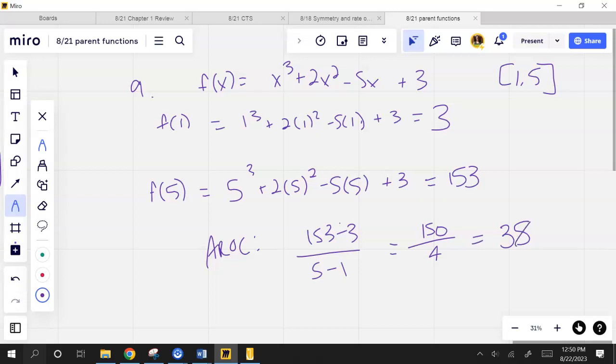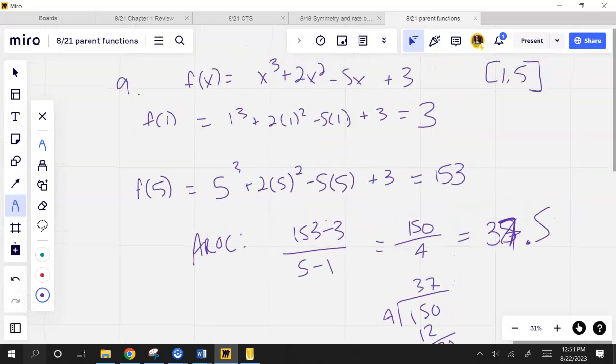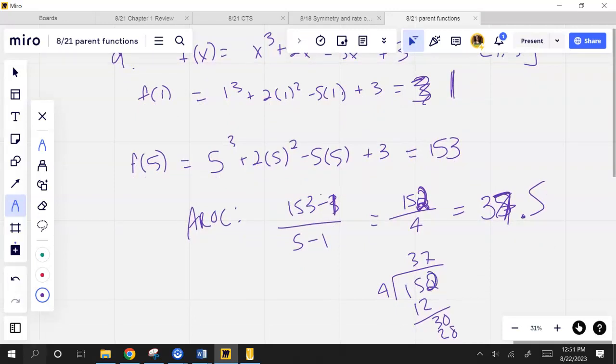Oh, okay. Yeah. Sorry. 4 goes into 150. That'd be 12 with 30. No, that's 7. I got 37.5. Is my 153 wrong? Y'all are supposed to be checking behind me. I'm trying to do it on the fly. Where are y'all on this now? Simple math. See? 38. What else?